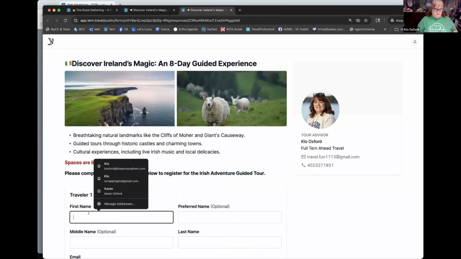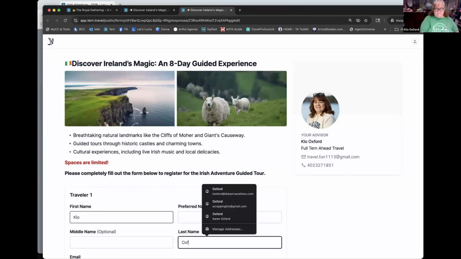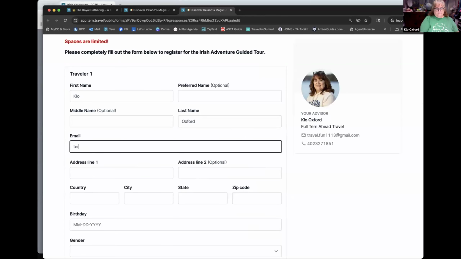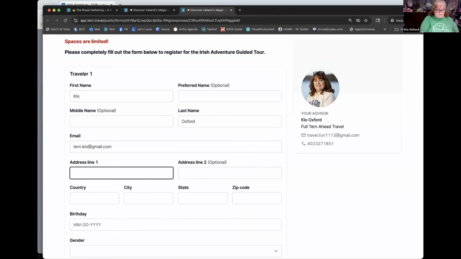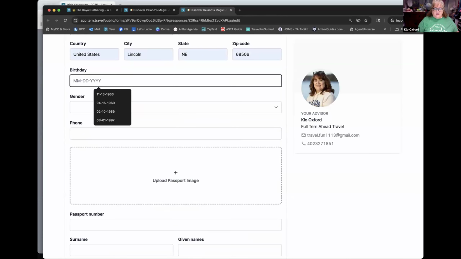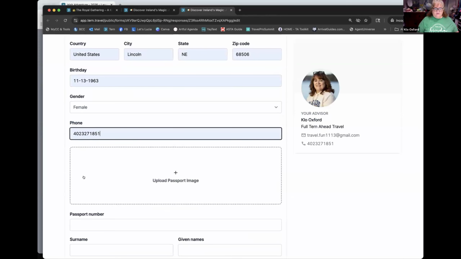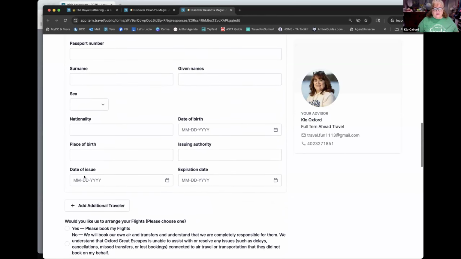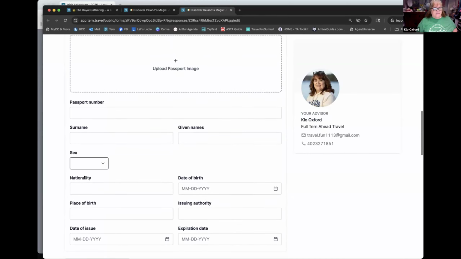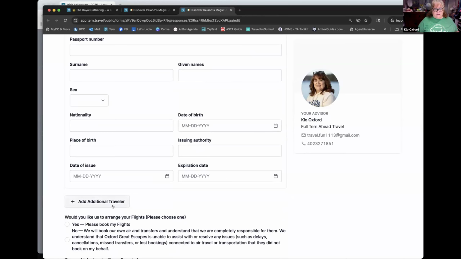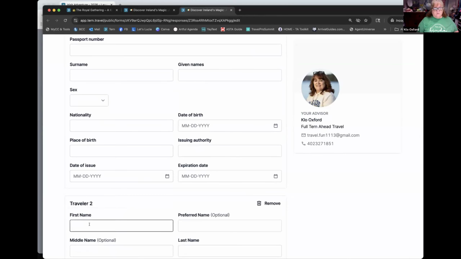Okay, so I'm going to go ahead and put my name in here. And this time I did ask for an address because I want to make sure I have the information on that. I'm gonna put birthday in, female, and phone number. Okay. I'm gonna attempt to pass the passport part. I may have to come back and do it, but because I haven't put any numbers or anything in there, it may let me bypass it. So we're gonna try it. If not, I'll come back, right?